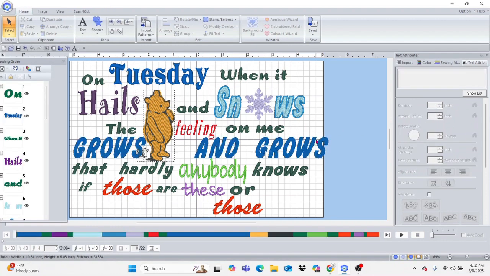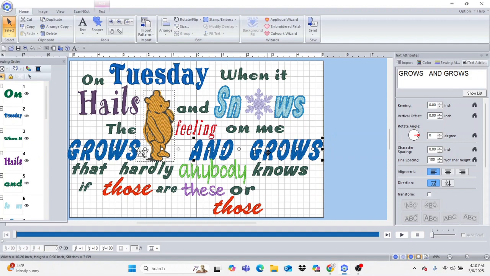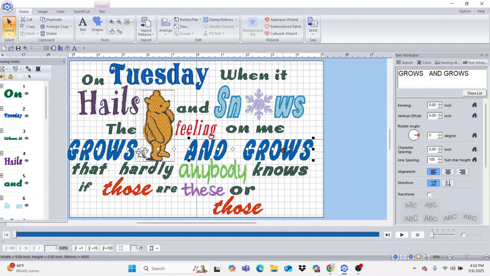Push enter, and then let's click on it and pick it up and move it. It's not quite in the hoop, but if I put my mouse here on the corner and just squish it a little bit closer, it's squished in. I can move it over just a little bit.